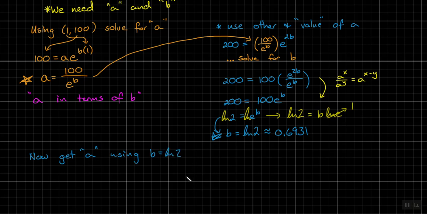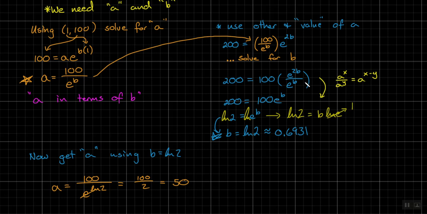Now, she didn't really say that, and you guys might go, why on earth would we do that? One, it is a little bit more accurate, but there's something else awesome. If I plug this in, e to the ln 2, what's e to the natural log of 2? Good. That's the inverse, right? 100 over 2, which says what was a? Okay, what did we just find? Okay, so there were initially 50 bacteria put in this petri dish.